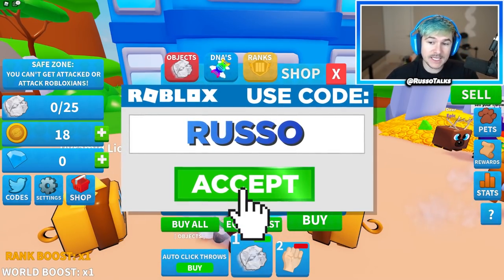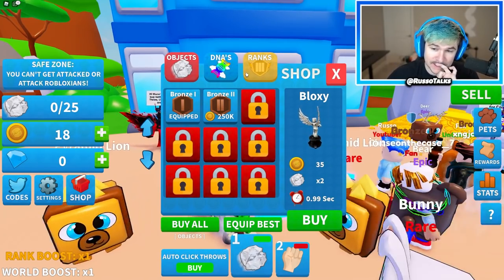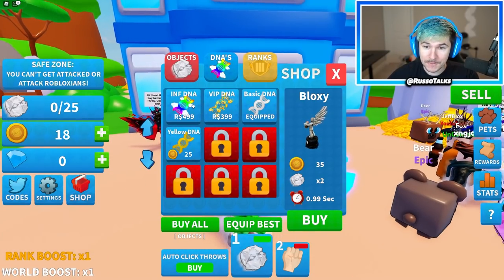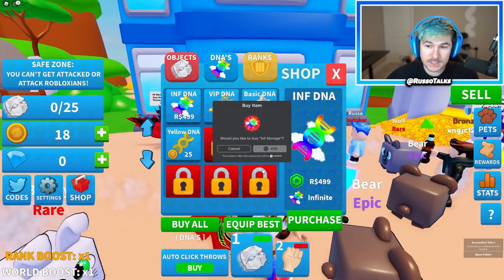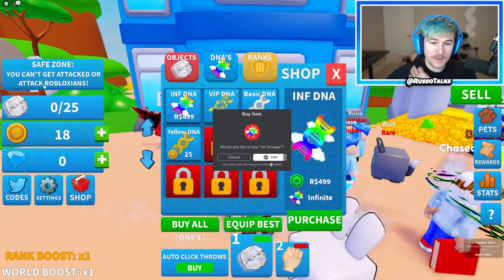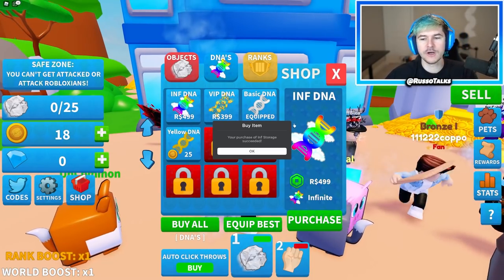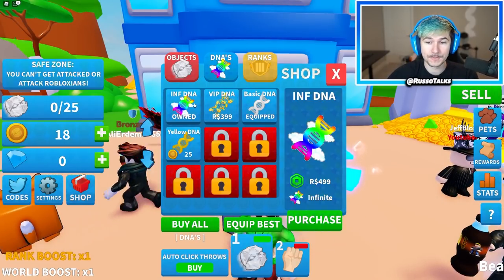And then there's also DNAs, which acts as a backpack, and then there's also ranks, and you could upgrade that to get better multipliers. I just noticed this. I'm getting this. I don't even care. Infinite DNA. This is gonna be an infinite backpack. It's gonna take away this 25 and put an infinity symbol, and I can just throw forever as long as my heart desires. I'm taking it. That's a good deal. Give me that.